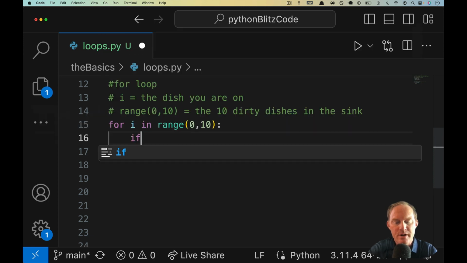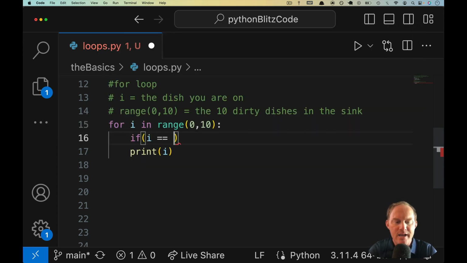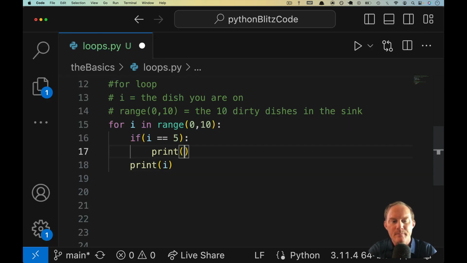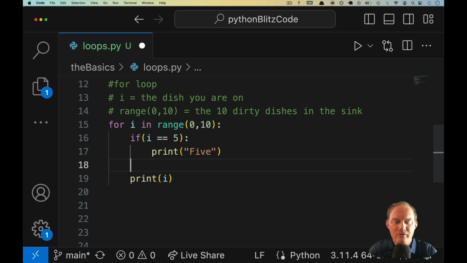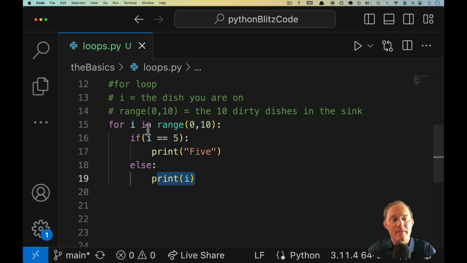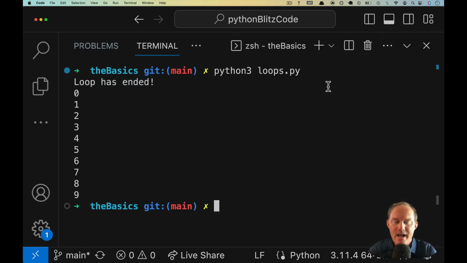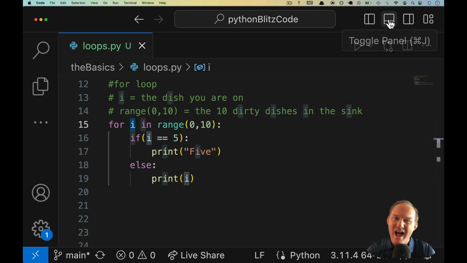So I could put in here an if statement, and let's just say if i equals the number 5. Let's print off 5, the text 5, and then we'll have an else statement here. Otherwise, just print i, like literally the thing that we're on, the number itself, the integer. So if I save this and we come back over and I run it, that's exactly what happens, right? You cannot even fathom how fast it happened because your computer can run loops so fast. Okay?